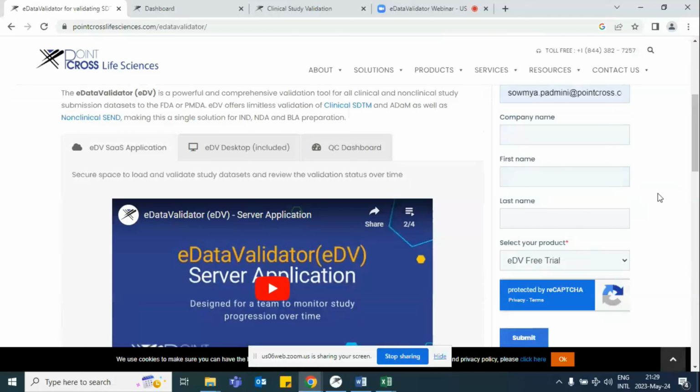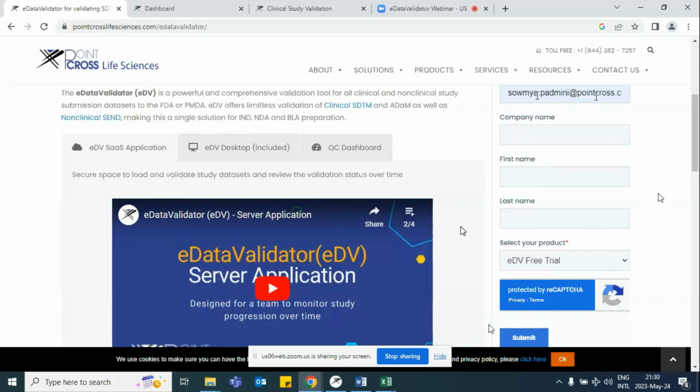We offer it for a single person use, for a group of people, and also at an enterprise level for a large audience, or for a CRO company that has a lot of users who require the validation for validating study datasets. Like I said, you can freely subscribe to eDataValidator for a 30-day trial by just providing your email ID, and you'll get an email. Just cross-check based on the company's policies, as you might not receive the email. If you haven't received your email with the user credentials within the next 1 minute, please check your spam or clutter, just in case the mail has landed there.